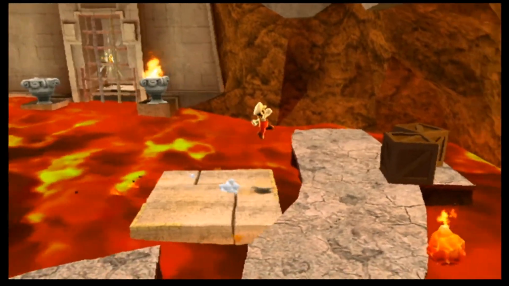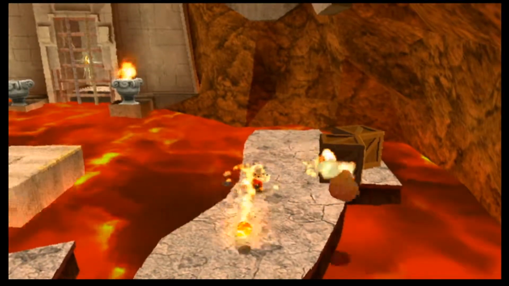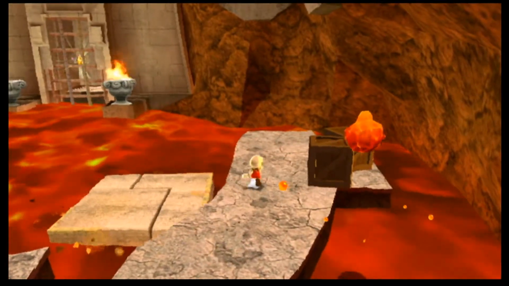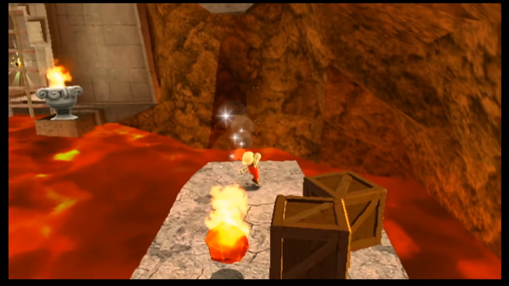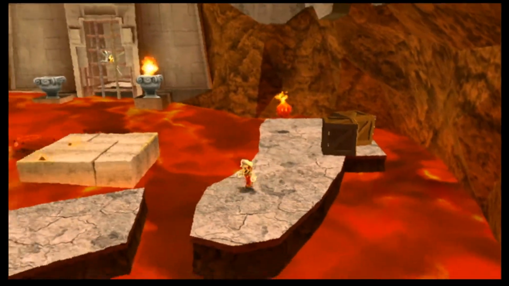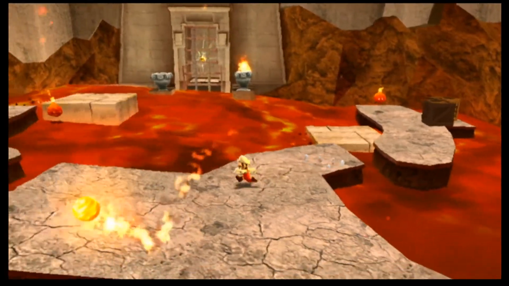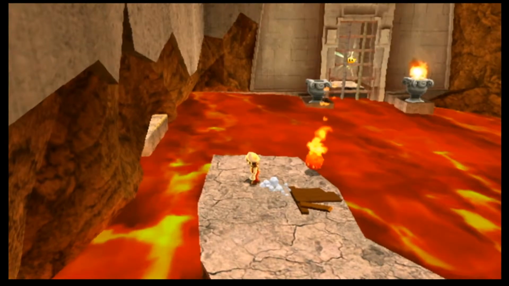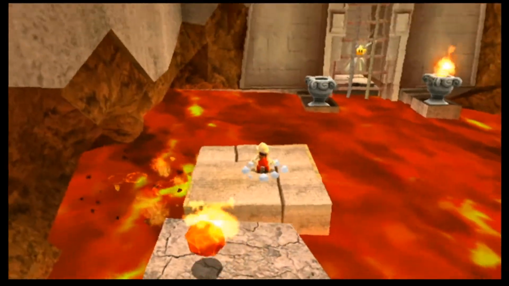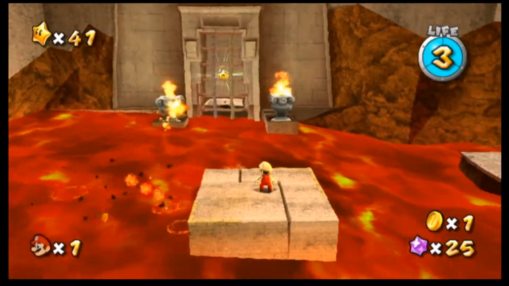There we go. Did I miss? Oh, I actually hit it. Okay. Get away from me. I'm gonna wait for this to run out and then I'm gonna get it again. Please move. Oh, I just glitched and I didn't get hit by him. Please don't hit me. There we go.